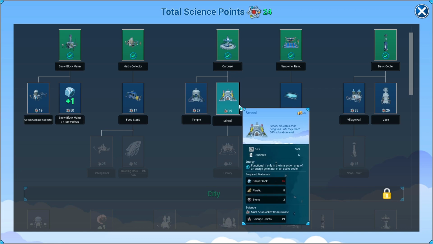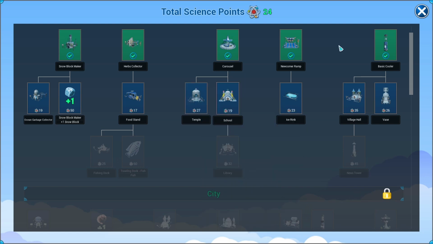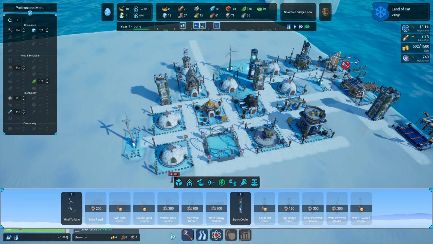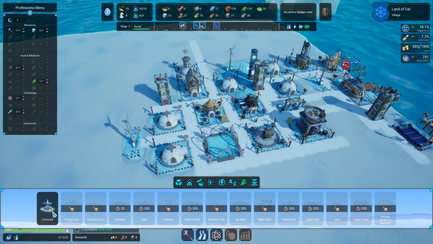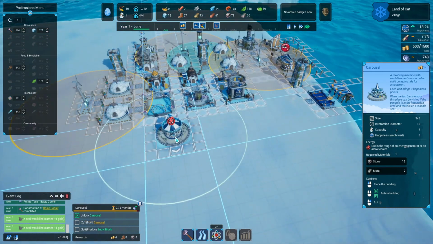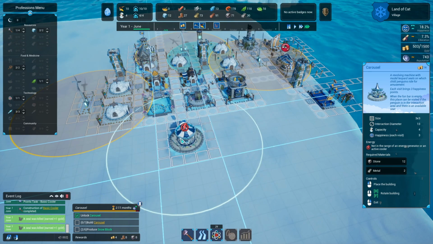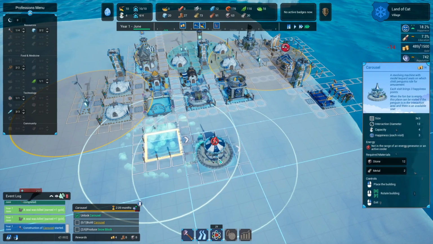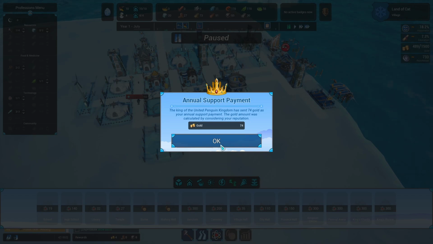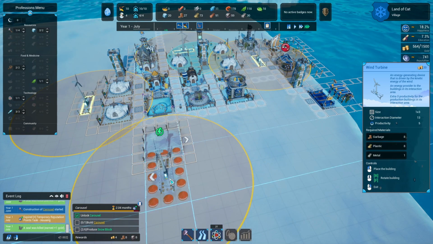Got a school and a temple. Interesting. So we have an education system. Right. Carousel. I'm gonna build this. Let's do it over here. And let's build a wind turbine just next to it.